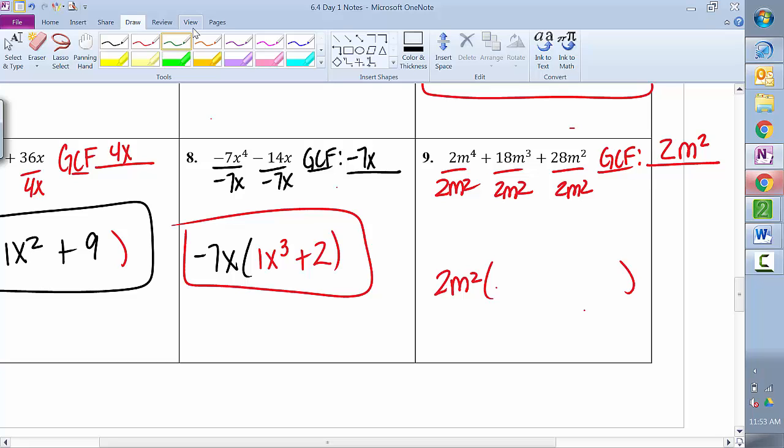Go ahead, Dylan. So you're going to do 2m squared, and then you're going to do 2 divided by 2, and you'll get 1x cubed, and then m to the what? 4 divided by 4 minus 2. So you have 4 m's, and you crossed off 2 of them. So you have how many left? 4, and you crossed off 2. 2. It's okay. Keep going. I want you to keep going. And then I did 18 divided by 2, which is 9. x m, yes. I got you. I know what you mean. And then 14. Beautiful. And you're done.